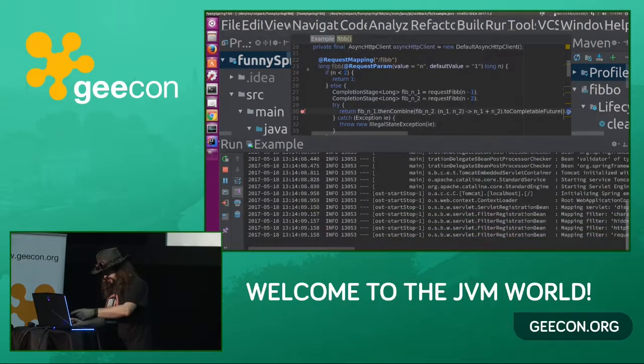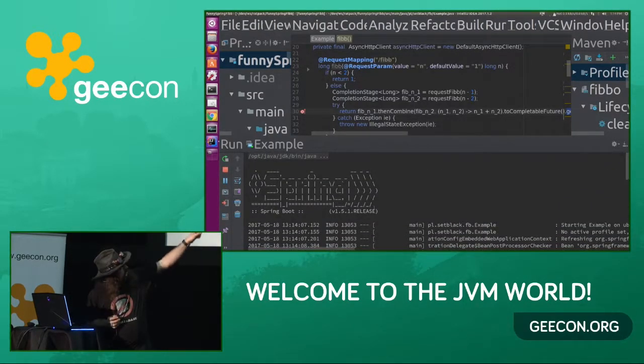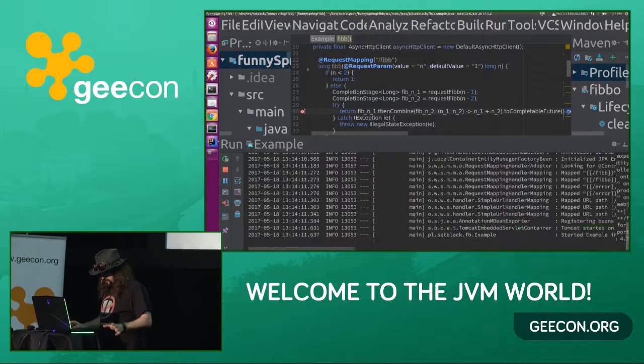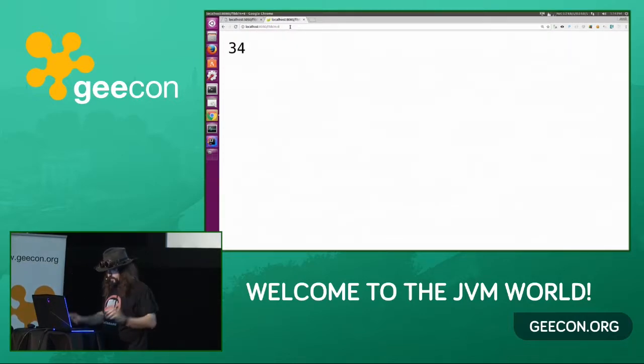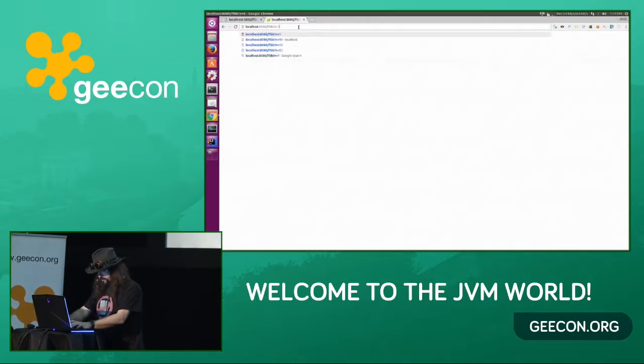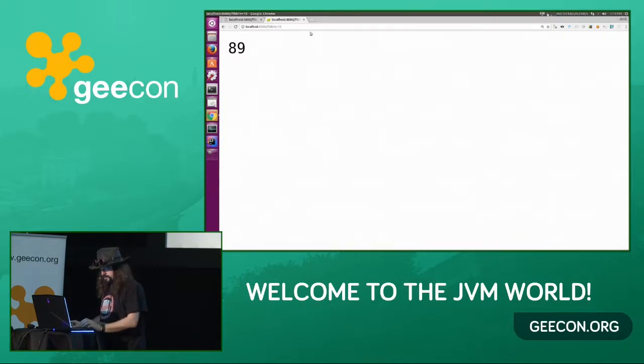Started. You see, the best thing in Spring is this ASCII art. How cool, it started quite fast, in fact. And right now, this is the Spring version. Fibonacci of 6 works perfectly, of 8 works, of 10 works. And just a moment, so maybe 13.